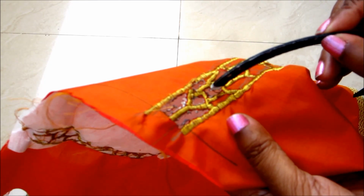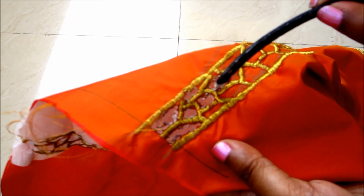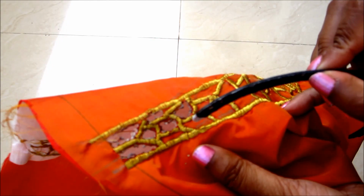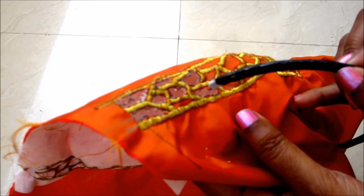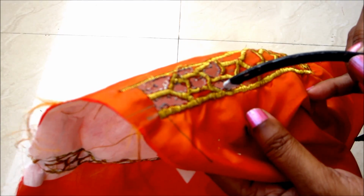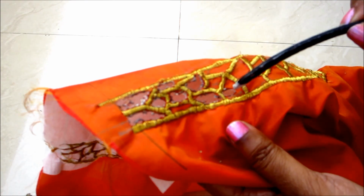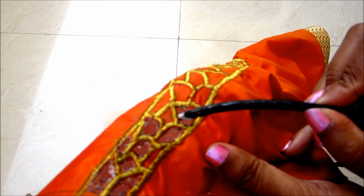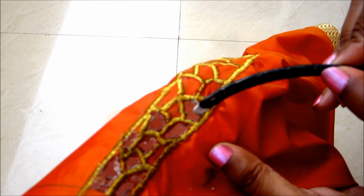Be patient. Do not hurt or burn yourself. Take the necessary precautions to avoid burns on the fabric and your hands. This is very simple and easy to do. Place in the center and move accordingly to the design. Why we use the zigzag stitch for this cut work is that the zigzag stitch will lock the design and the left space will be burnt to create the designer cut work pattern.